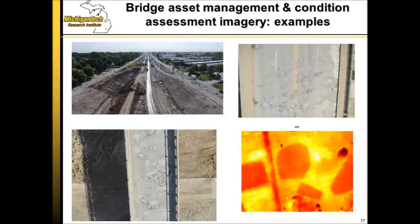The alternatives here are something like chain drag. Actually, the picture at the top left is what MDOT ended up sending around to all their management. Like, we could do construction site monitoring of this with just a few minutes flight. And frankly, I did the one at the top left with my Phantom 2. That ability to do construction site monitoring is really what helped sell the technology to many of the senior people, because they did actually fly this a couple days later with a manned helicopter. My imagery is just as good.